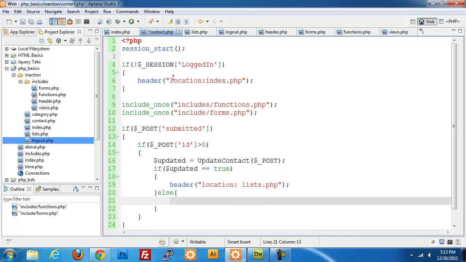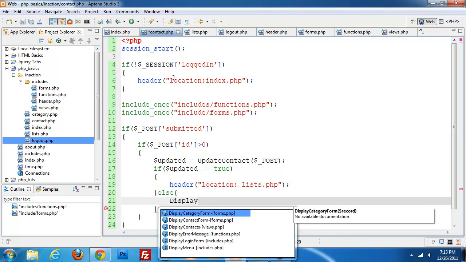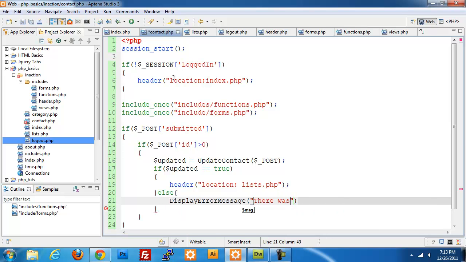Otherwise, we're going to use an else, and display error message, and our text is going to be there was an error updating your contact.